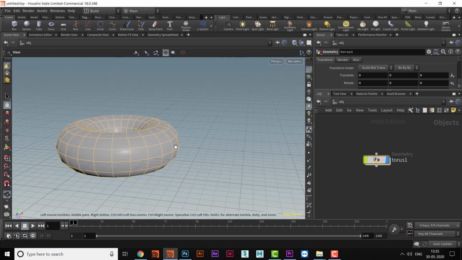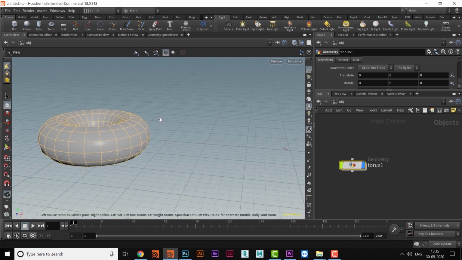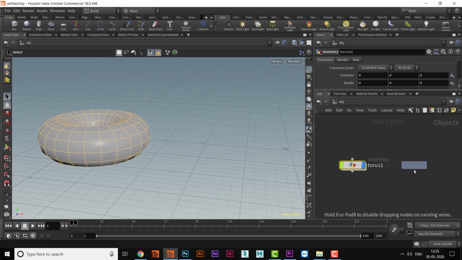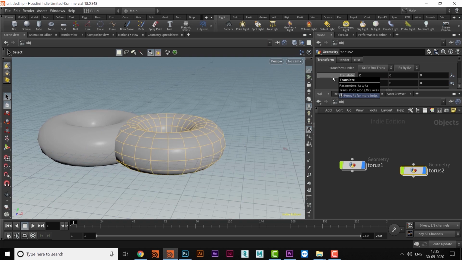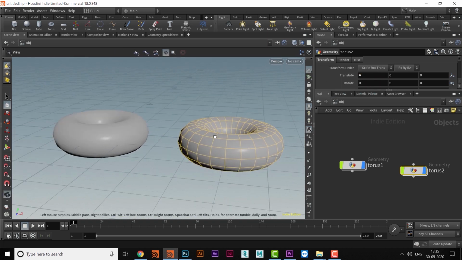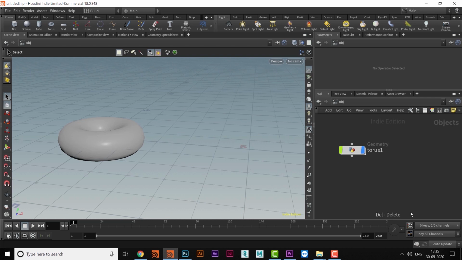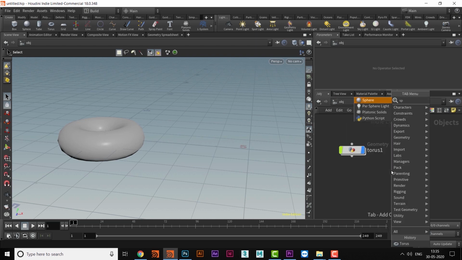Suppose I have this torus here in the scene view. I will duplicate it by pressing alt and give it some distance, maybe 2 or 4. First, to discuss the object ones, let's delete it and take another one, like a sphere.